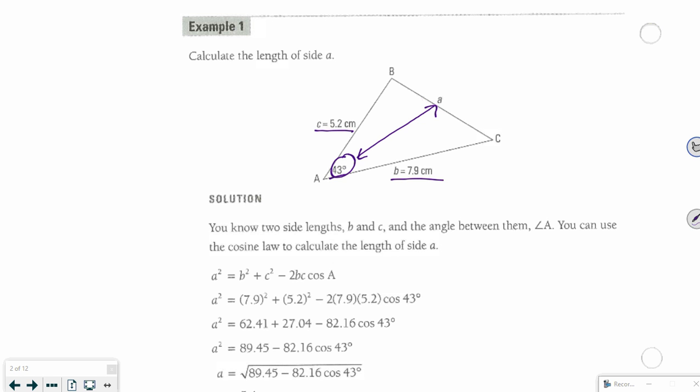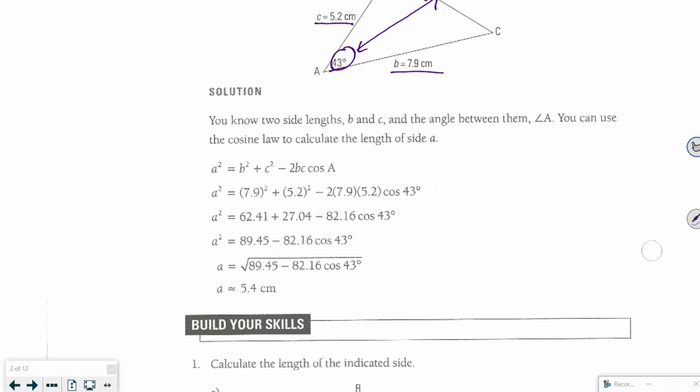Okay, so that's what they do in this example. We're using our cosine law solving for a side. So side A is the first piece that's written. So we're using the side version. It doesn't matter which side we call B and which side we call C. What's the most important thing is that this angle right here has to be the angle across from the side that we're solving for. So they've just filled in their two side lengths. Simplified the beginning part first, so we squared them, we added them together.